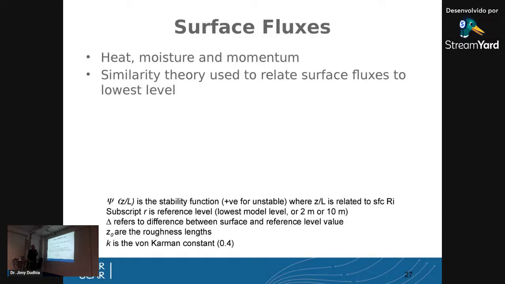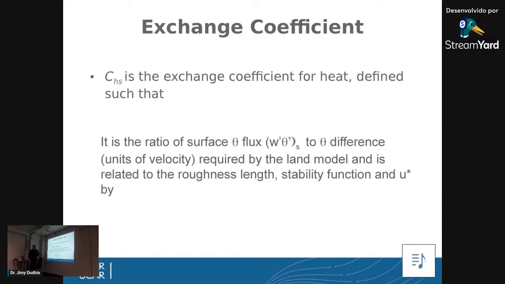So the exchange coefficient is what goes to the land model, which is the proportionality between the heat flux and this delta theta. We don't know delta theta yet because the land model is going to produce that, the ground temperature. But it has to obey this equation, and it'll produce both the heat flux and delta theta, given this CHS as input. CHS from the previous formula is given by this. So it's a function of U star, which is the wind speed, and reference length and stability function.